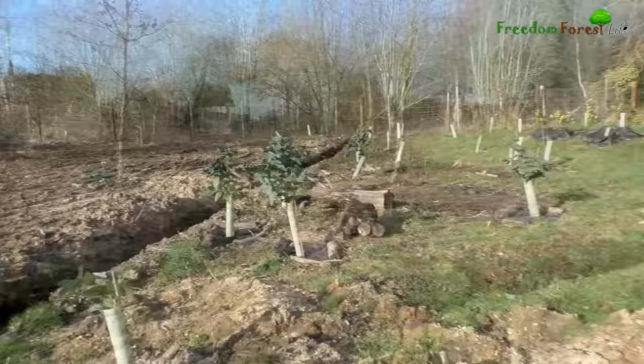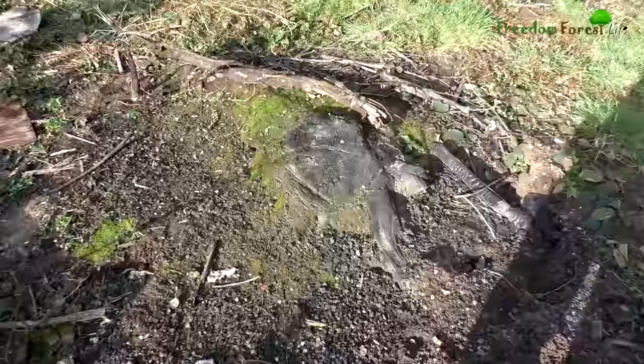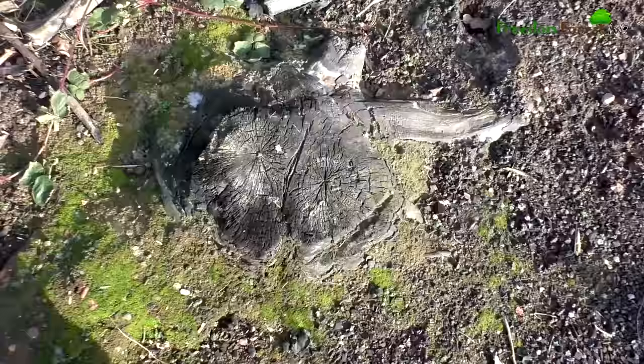It's now just over 9 months later, so let's go and have a look at the stumps. Okay, so we have our first one here, and as you can see, I've had no regrowth on that one whatsoever, and that is a big old hefty stump.